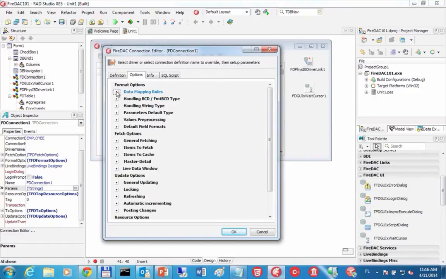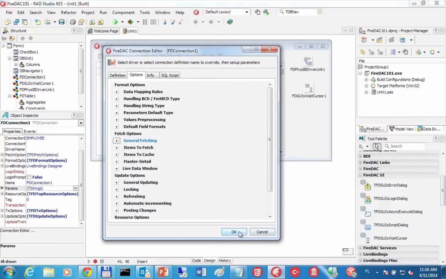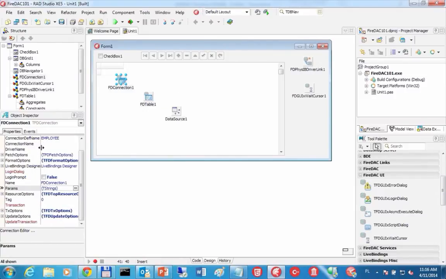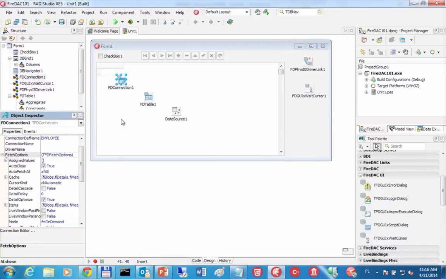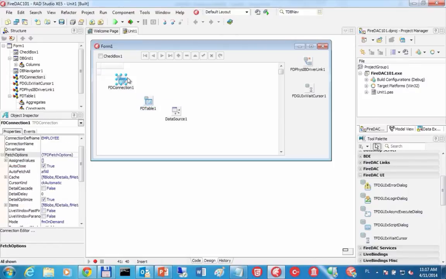For example, I can specify how my data is fetched. These options are also available through the Object Inspector, so you don't have to actually go through the editor. You have format options, fetch options. Also, what is interesting, the options are inherited through all connected components. So we can imagine a situation where I have one connection component and a number of dataset components connected to this connection.